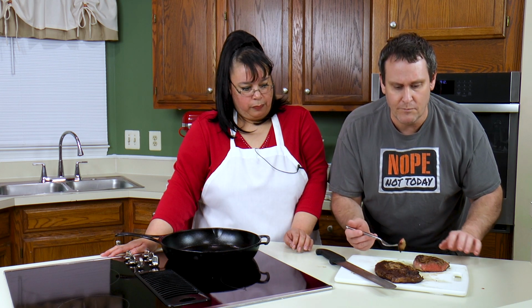This meat came out wonderful. I salted it way early, like a couple of hours before we cooked it. And I went with kosher salt, so it was coarse. And I used coarse ground black pepper. I didn't put onion. I didn't put any garlic. You can if you want, but this is great. Thumbs up for the first time steak cooker. Props to the cook. She did great.